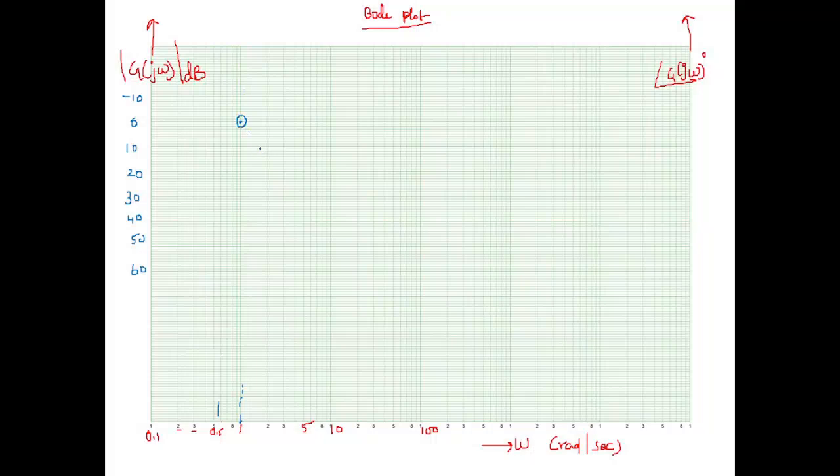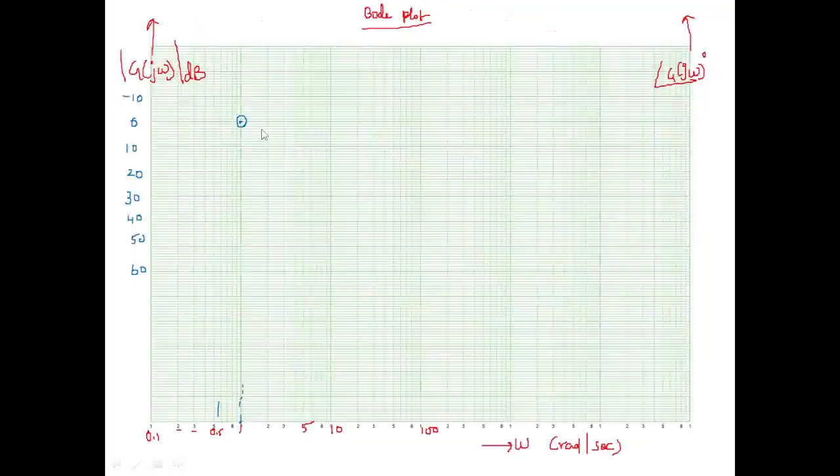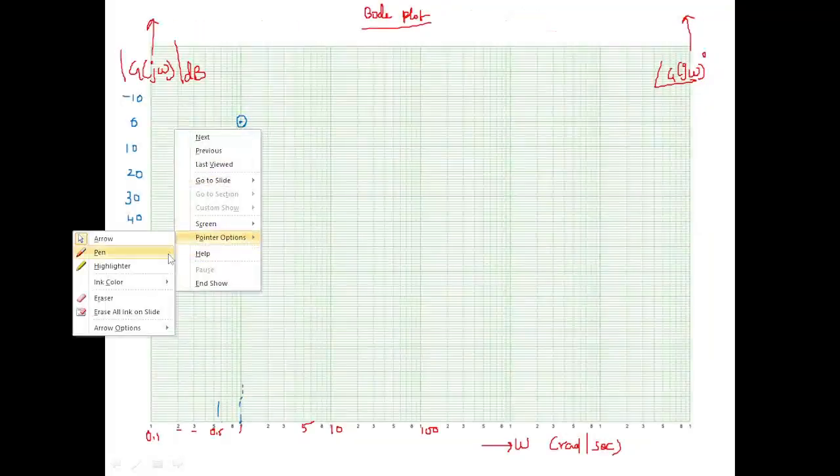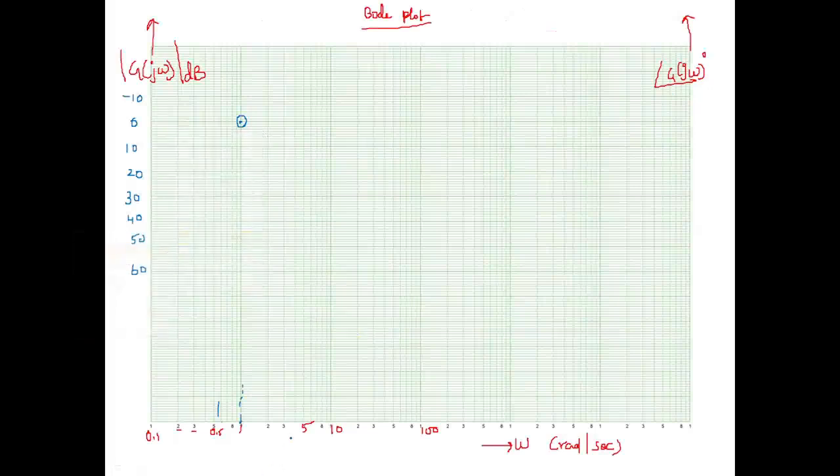The next point is 5 comma 28, right? You have to go to 5 on the x-axis, and look at 28. See, here this is the line 5. Let me project it. If you want, you can use a scale when you are drawing manually. For 5 comma 28, this is 30, so the 28 point may be over here, just below 30. So this is the second point.